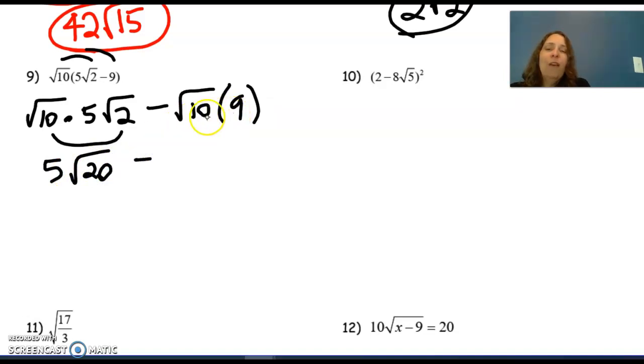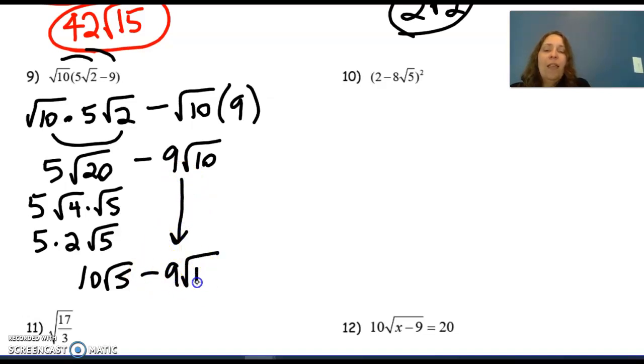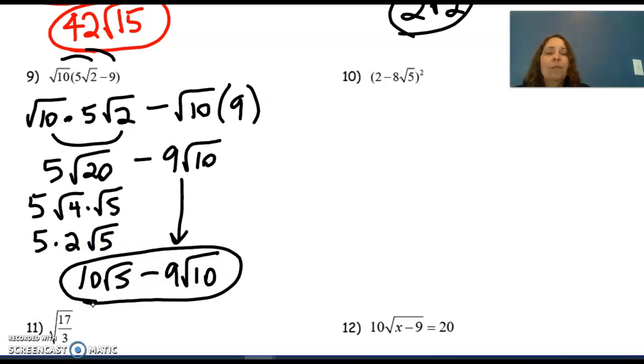Minus, in terms of how to order this, I would always put the regular number first and the radical after. This could be your final answer, but you have to make sure that your radicals are simplified. Turns out that the square root of 20 is really the square root of 4 times the square root of 5. So I'm going to call this 5 times 2 times the square root of 5, which is 10 root 5. And although 10 does have factors, it has 1 times 10 or 2 times 5, none of those are perfect squares. So I'm going to bring this part down just as it is, and that will be our final answer. We cannot go any further because our radicals don't match.